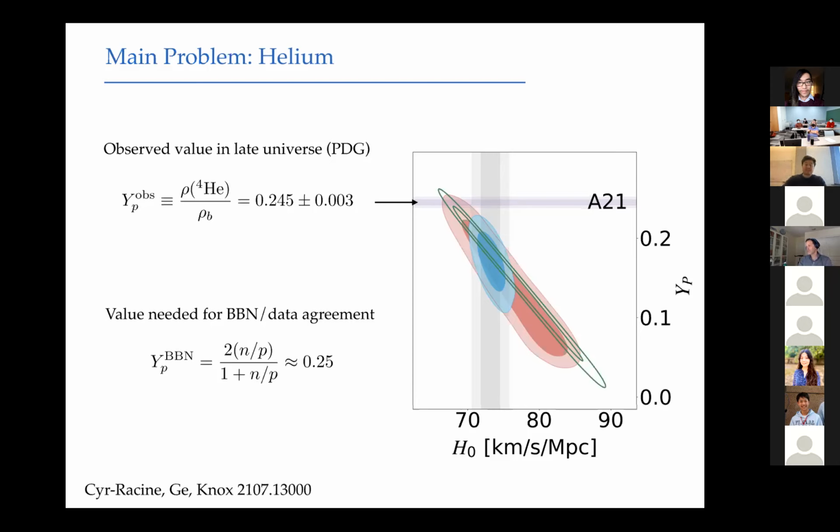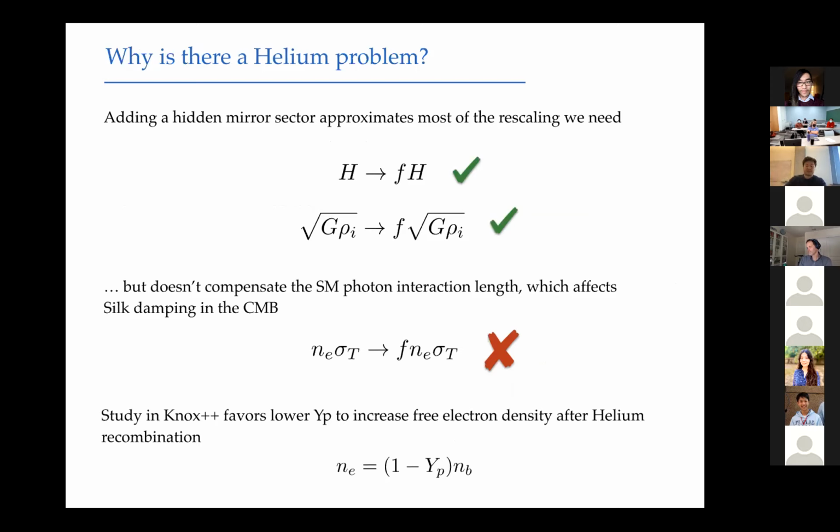So that actually sets us up quite nicely for the remainder, because what I'll discuss throughout the remainder of the talk will be motivated by trying to realize models that live in the blue. But before we get there, just a comment on the helium fraction: since adding a hidden sector doesn't automatically address issues with regard to modified Silk damping in the CMB data set, modifying YP tends to move it more in the direction of performing that rescaling, to my understanding. And so that's why the fit seems to prefer that if we allow it to float. So this is a generic issue, and it'll be an issue that everything that I'll tell you about will inherit. And we'll see how that goes.